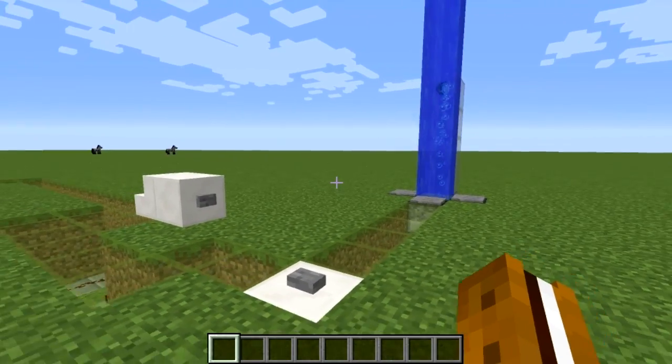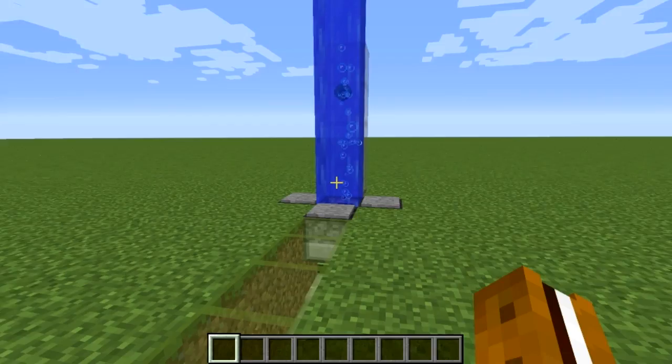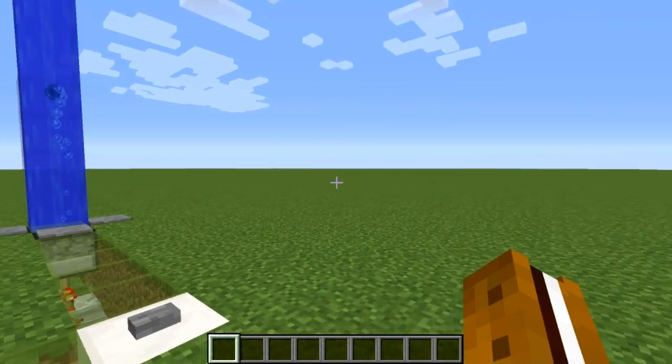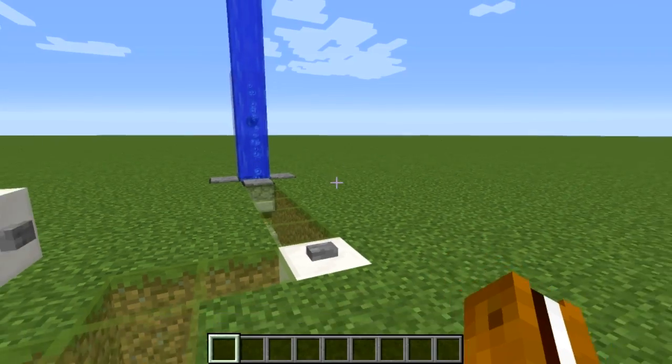A couple ways you could use it is maybe you have one of these set up at your friend's base, or they have one at your base. And if they want to call you over, all they have to do is send you a message, making sure you're not in another dimension like the Nether or the End, because I don't think it will work in those. So all they have to do is say, hey, are you ready to come over?